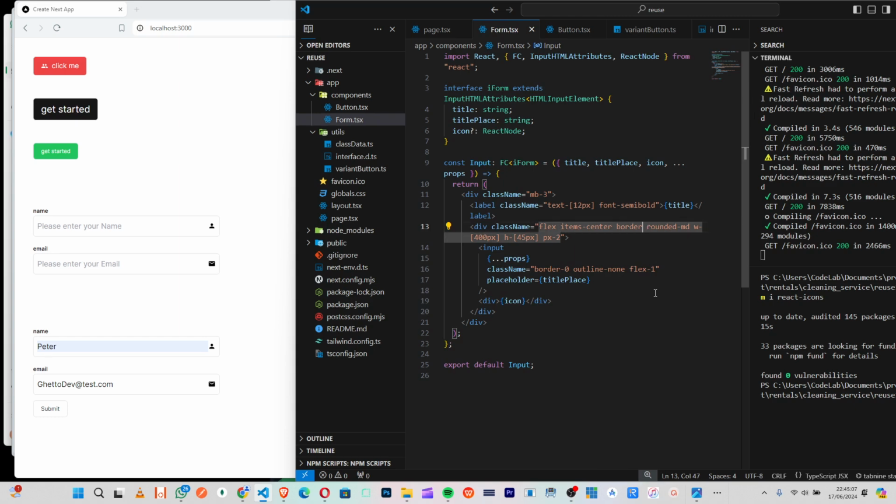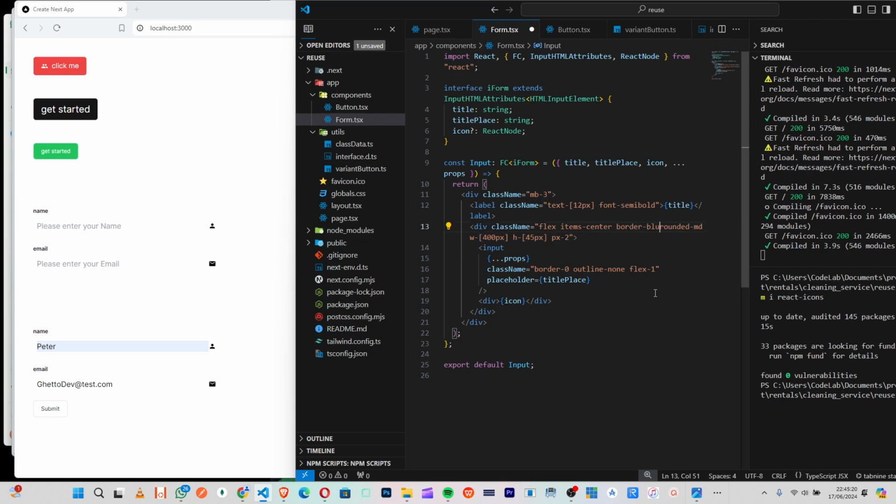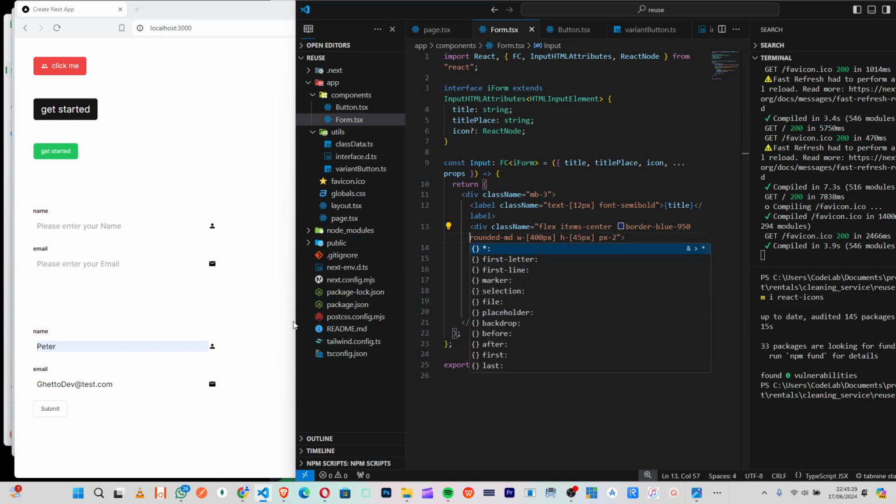So I can come here and say border, let me say blue, let's say 950. So if we save that, at the moment we can't see anything, right?